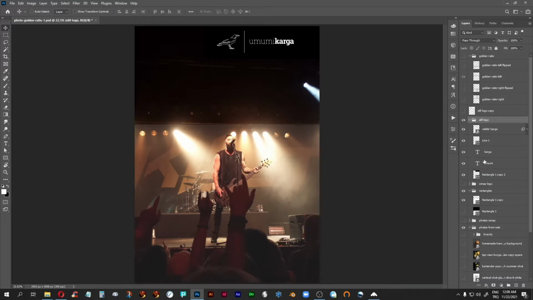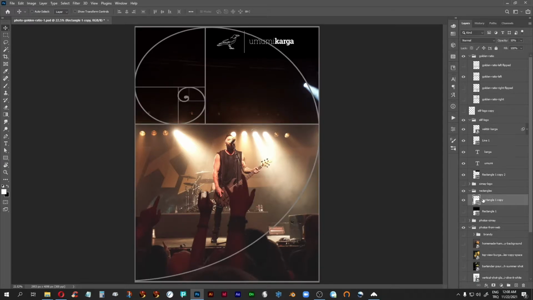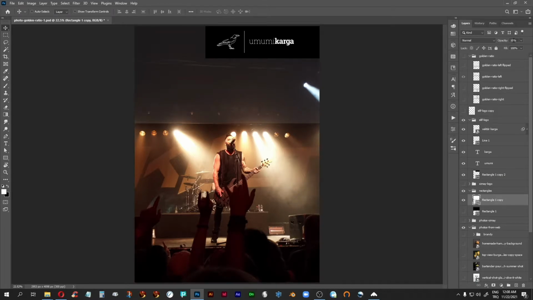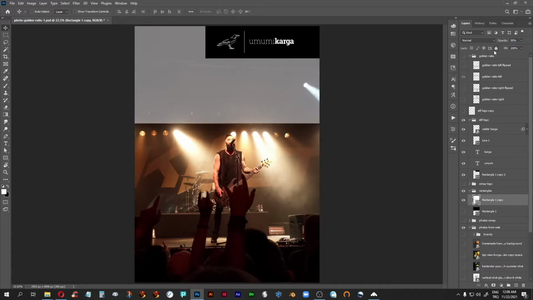Close this. Take the white rectangle, move it up to here, but let's now make it like 50%.